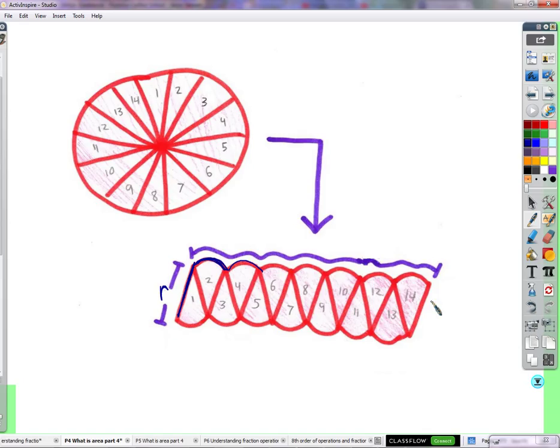So you get 2 pi r. 1 pi r up here, that's how long this would be if I add up all those little bumps. Down here would be the other pi r, together there would be 2 pi r. We're just worried about this one, pi r. Half the circumference.